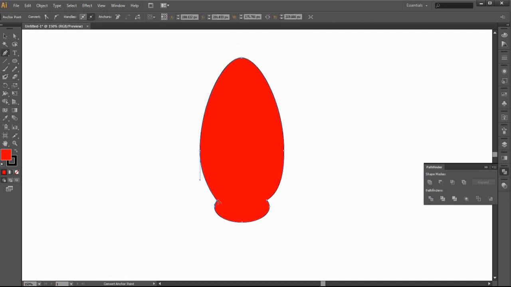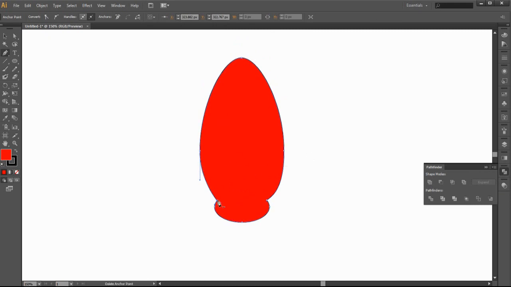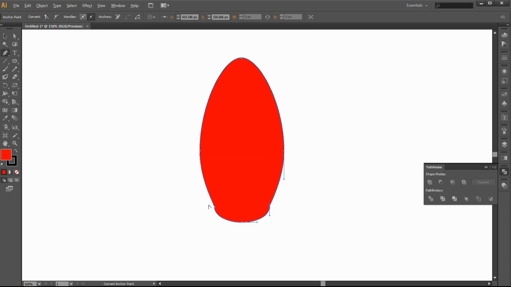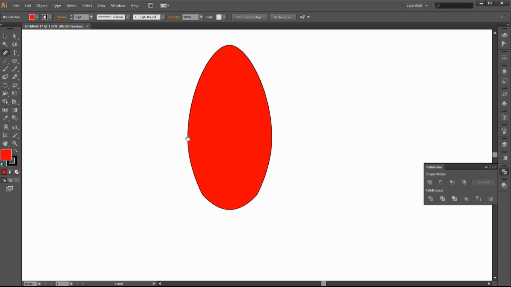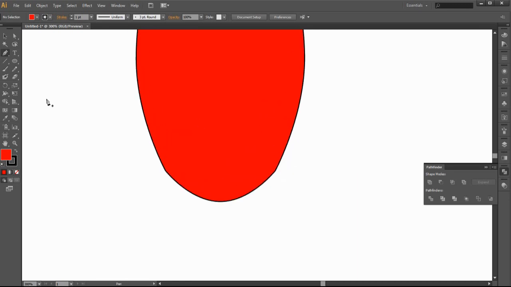Next, I'm going to delete this part of the shape right here. I'm going to grab this part, delete it there, delete there. And there we go. I'm going to select this point there, make that straight as well. So I can get a nice little concave, nice little round shape there, kind of squared off at the tip right here. Same thing as well there.